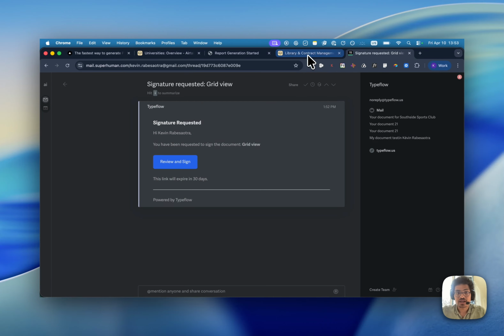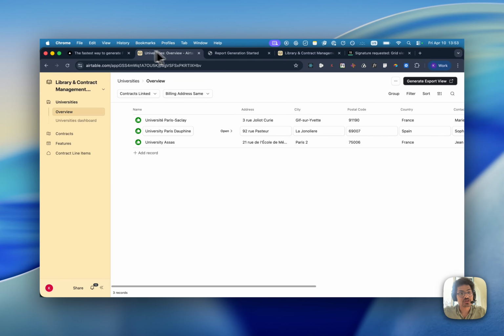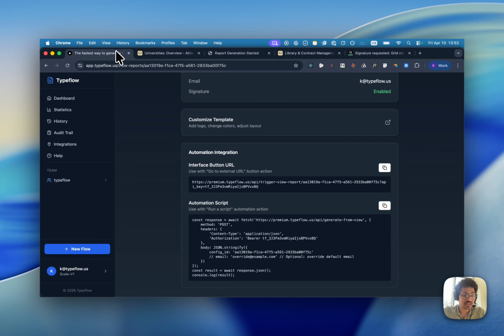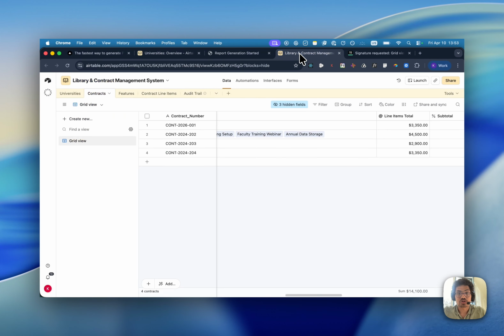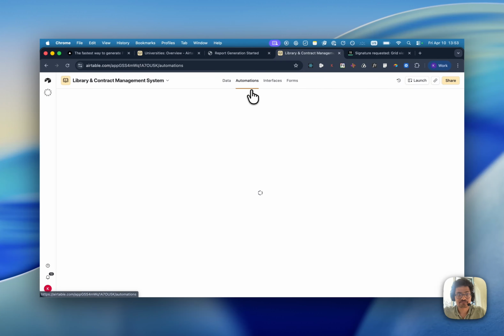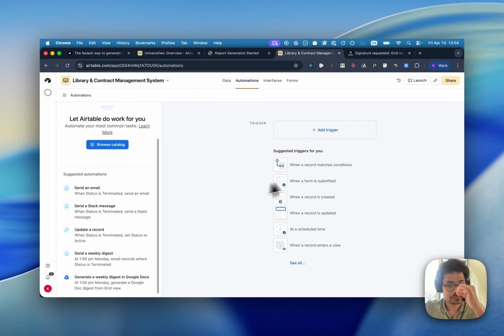For some of you, I know that you want to generate those exports on a weekly basis or on daily basis based on your use case. So it's possible to do that. You can import this script to an automation. So I can create a new automation.